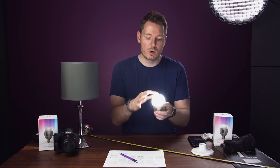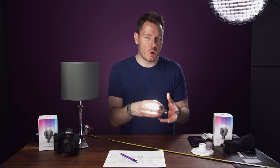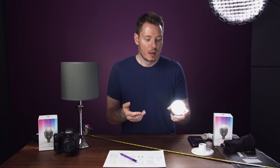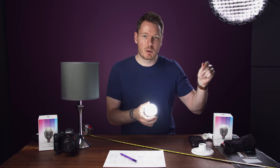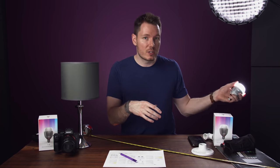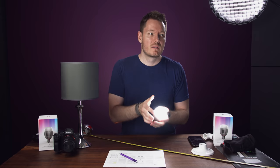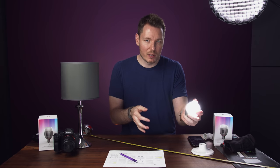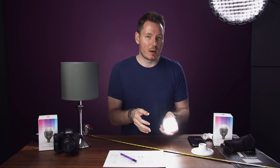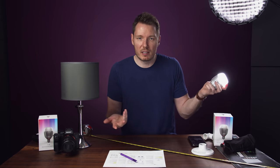One more thing regarding the temperature of the unit: I find that after running these for quite a while, they do get warm to the touch — uncomfortable to hold after maybe 20–30 minutes, though not to where they'll burn you. It's not like a traditional hot light bulb. You can still handle these and unscrew them quickly if needed. They feel like they get up into that 40–50 degrees Celsius level where if you held it for a while you might get a low-temperature burn, but it's definitely manageable. You can move the light around without burning yourself.